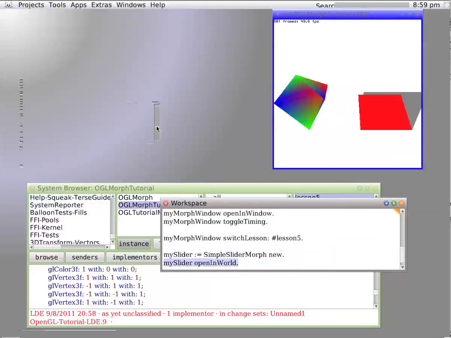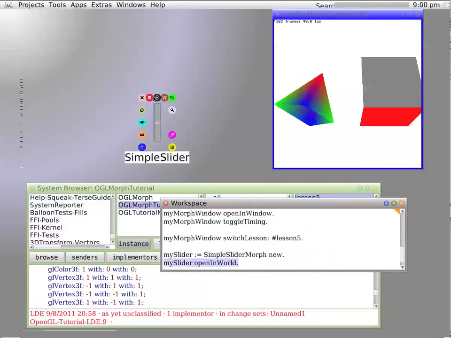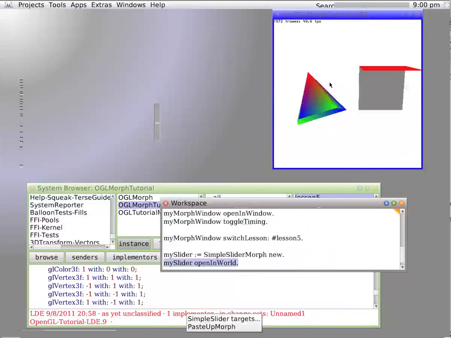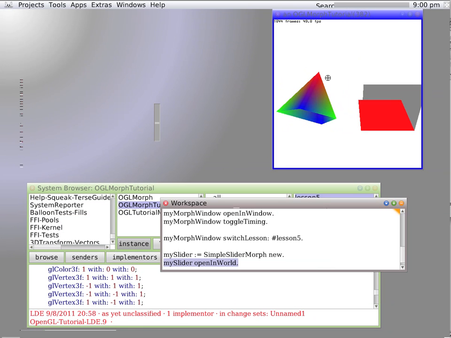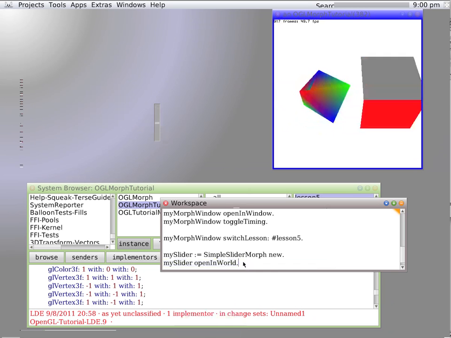Now we're not actually going to hook it up, but you can see how we could. We would simply use the built-in eToys methodology, which means to middle click and set the target. Okay, it's giving us a choice of system window, the world, which is a paste up morph, or the OpenGL tutorial. So we're going to give it the OpenGL tutorial. Now, it's sending a message to OpenGL tutorial, but there's no message for it to send to, so it's not sending it for real. We could create a message for it, but that's enough for today.